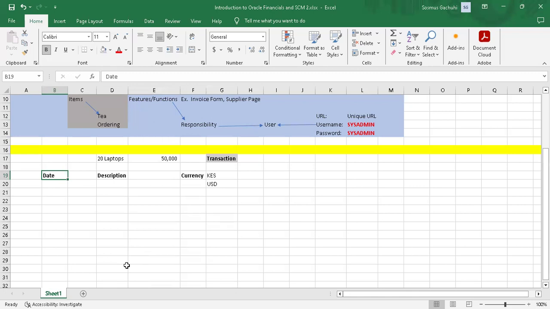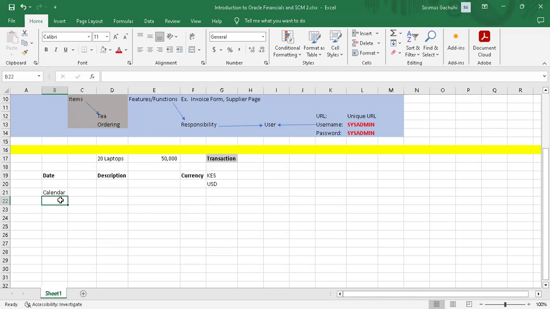So what happens is that we must have a date when we are booking a transaction. In our systems, for you to have a date, you must have a calendar. Okay? You must have a calendar, and this calendar, we usually define it in the system. And we don't just go directly and define the calendar. There is some information we have to be clear with.